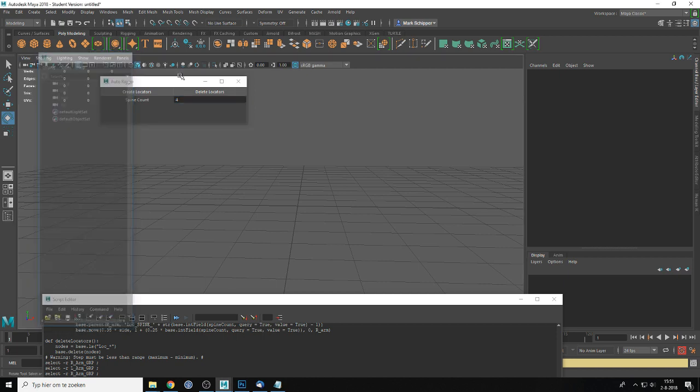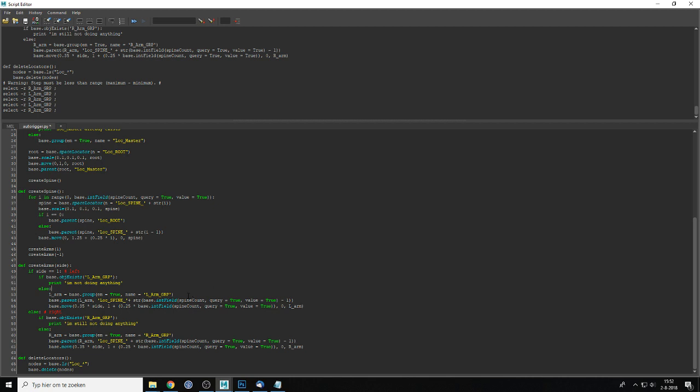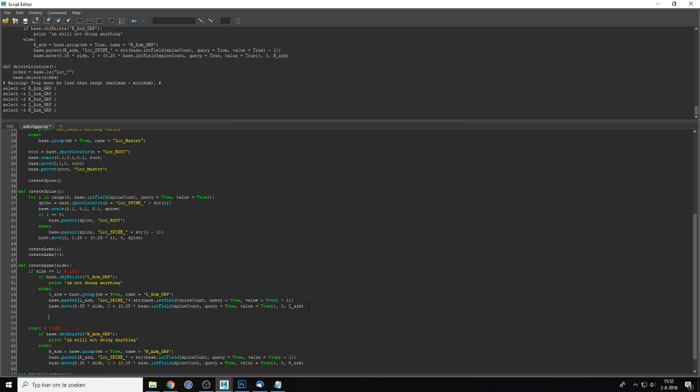Then we also need to create the actual locators. There we go. Which is the same thing as we've done before, right? So in this case, what I'm going to do is first in the spot over here, we're going to make a space locator. Let's just do it in the else, if that would make sense. So again, base.space locator, same thing. Dot space locator, like this. And then the name of the locator would be in this case LOC, because we are making a locator, an L upper arm or shoulder or whatever makes sense, right? Like this. Okay.